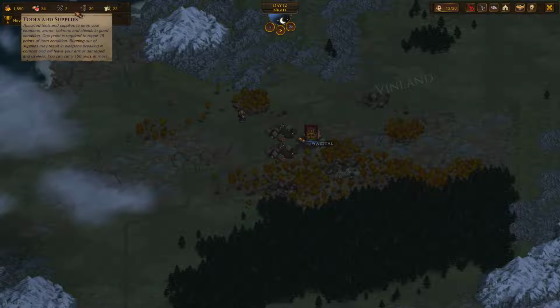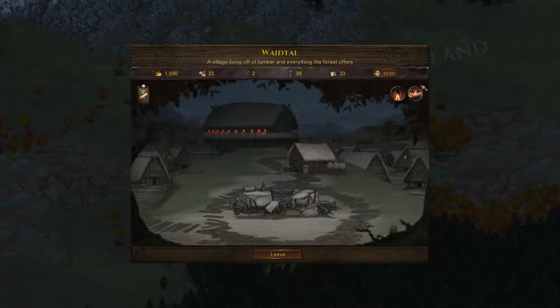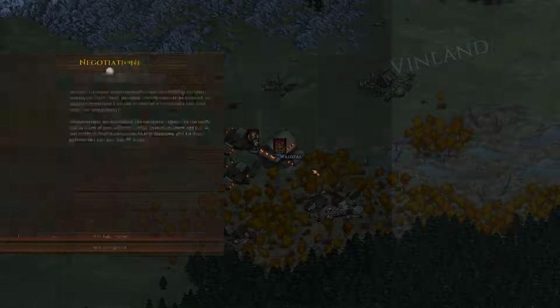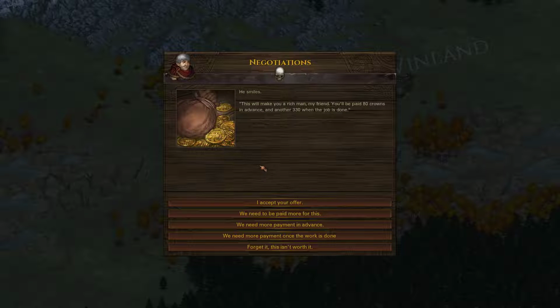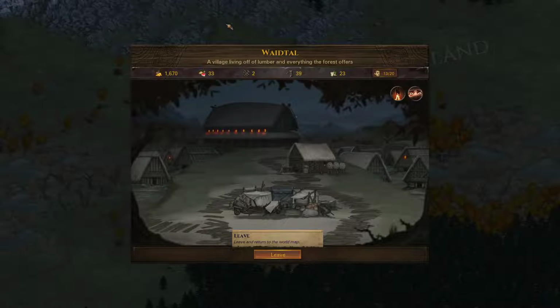Alright, running a little low on food, but that's alright. We'll get more food once a day. Let's see what sort of quest. Ooh, there's a battle here. Witch burnings. Of terrified villagers. Grave robbers. Yes, I want to do this quest. Let's talk money. I actually care about the rep with this town. They have hunters, so I'm not going to argue. Your ancestors' last rest. I'll accept this.